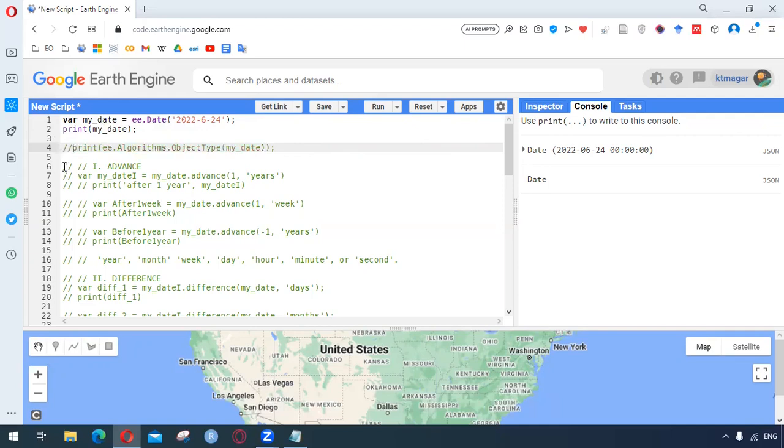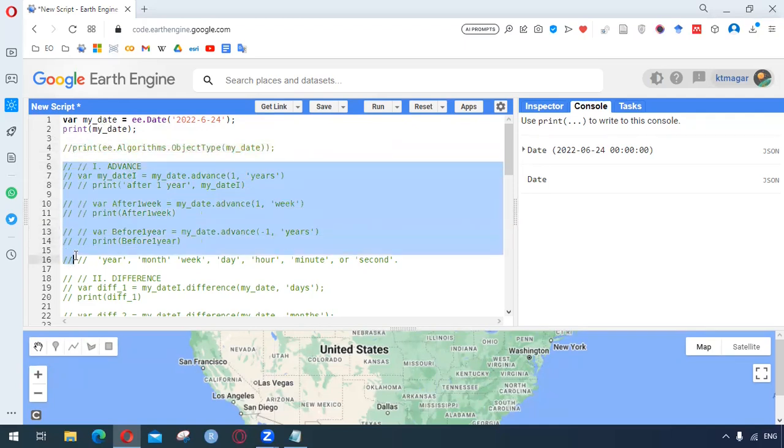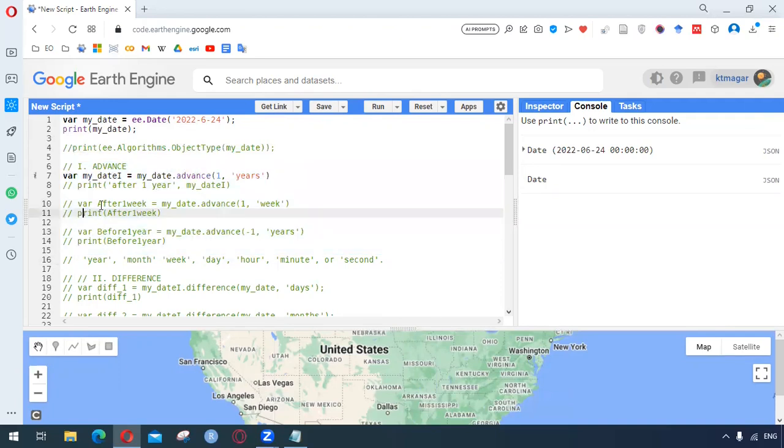And here are a few nice functions that we can learn. Here in line number 7 we have this variable name and this dot advance, and inside the brackets we have 1, years inside the single quotes. What it does is it advances our original date forward by a year.